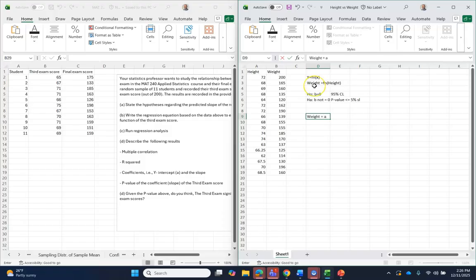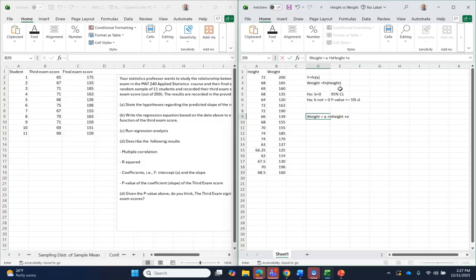And so A will represent the y-intercept. A will take any change in weight which does not depend on any change in height. But now we're going to add the change in height that significantly affects weight. And so we'll consider the slope of height. And we will add the error term.